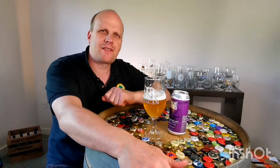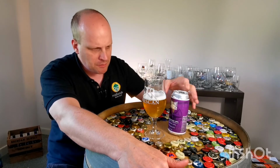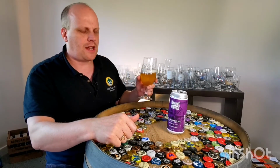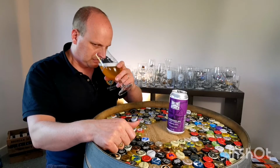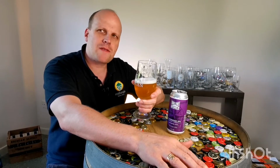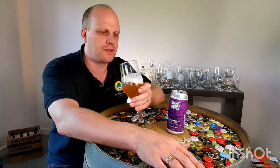Oh yeah. Okay, nice sort of stone fruit going on there, a bit of citrus, quite a bit of herbal element going on in this beer now, which is not what I was getting the first time I drank this beer. It is fairly herbal on the nose. I wonder are Cashmere hops herbal? I'm going to look that up in a minute and pop some up on the screen afterwards.